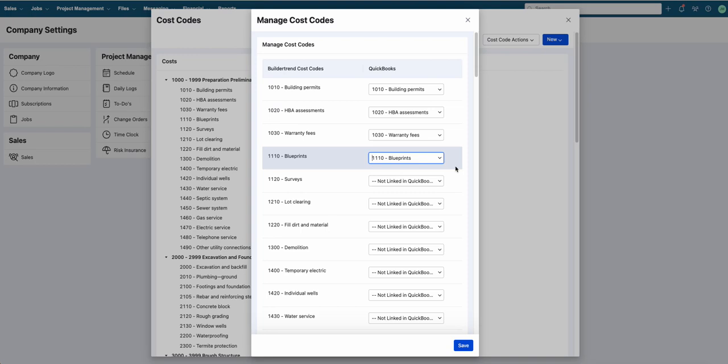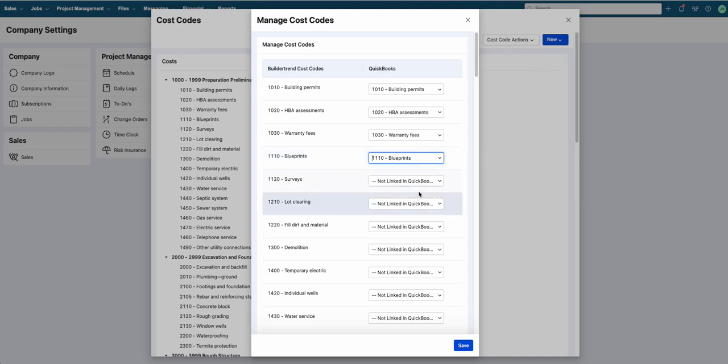We find that it either is not mapped to QuickBooks at all, in which case your reports are out of sync, because if it's not mapped, the costs are not going to flow between the two systems, or they don't understand that you have to get into QuickBooks and create a new product and service for that same new cost code that you created, and they map it to something similar, and then we get into that trap where transactions appear multiple times on your budget reports in BuilderTrend, which really skews your numbers, really messes with your head when you're trying to make some decisions.